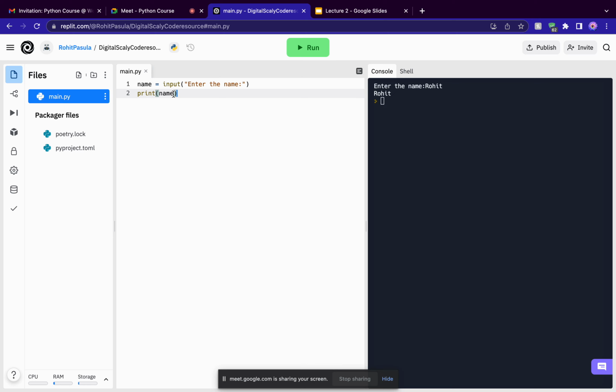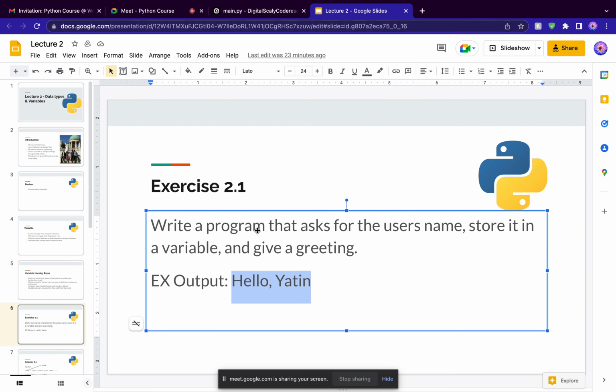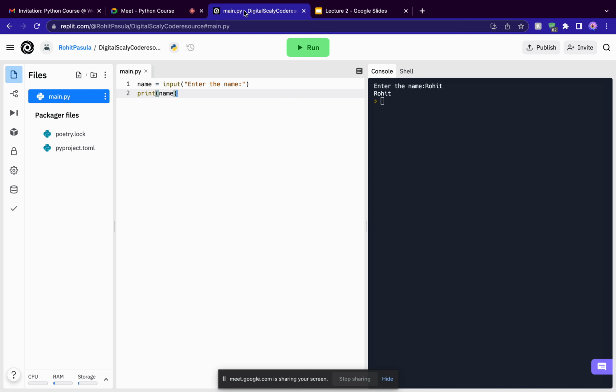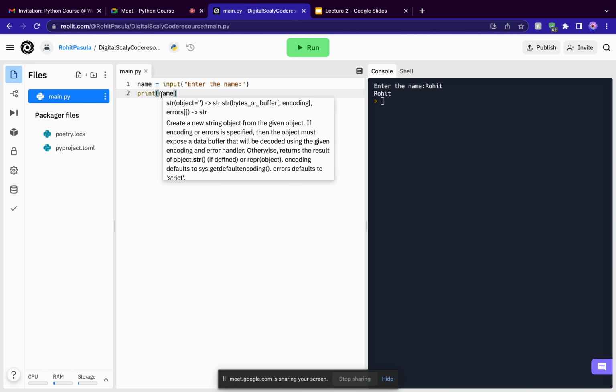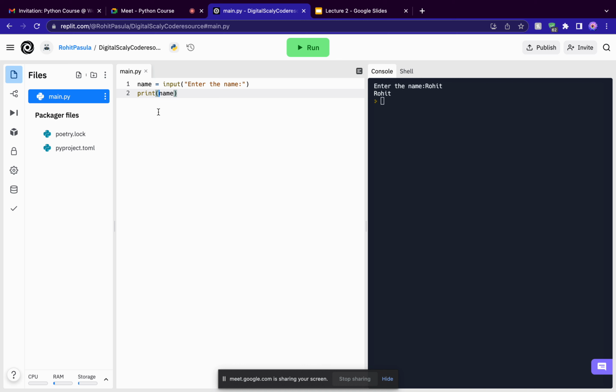So let's go back to it. So right now, if we print name, we get that, but we want a greeting as well. We want it to say hello Rohith. So how do we do that? You were taught about it in last class. It's basically string concatenation. It's a big word, but you're basically just adding two words together. So we want to add the word hello to the variable name. So now what would this print? It's going to print hello, and then it's going to print the name that we enter. So it's going to say hello Rohith.